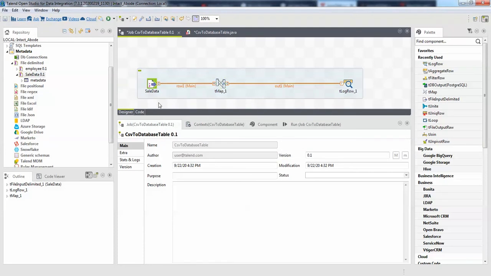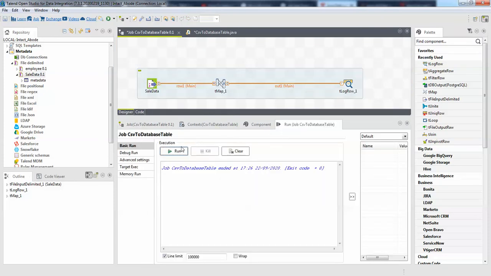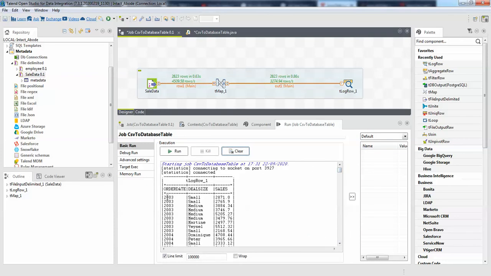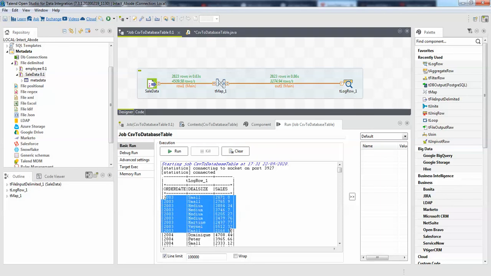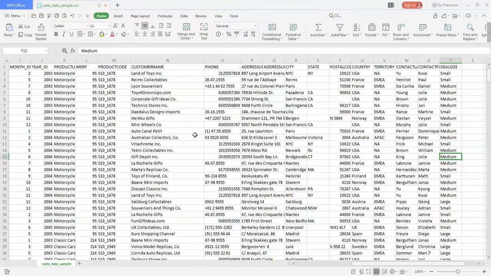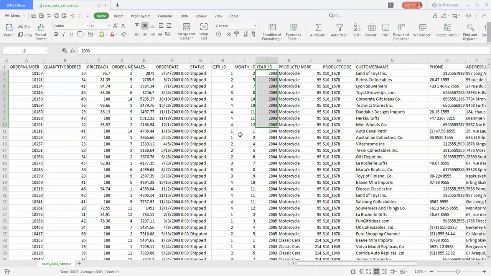We'll check whether we have any errors in our code. I don't see any errors in the Java code. So just run it now. That's it, perfect. The first column is 2003, small, and so on. From starting small to small, we have 2003. Let's check the same thing in the CSV. We already have year ID in this. I think we can compare this with year ID. Let me drag those things so that they are matching.